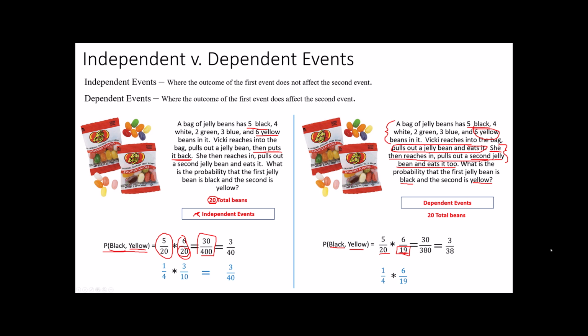Also notice that once you've simplified to 5/20ths, you can actually simplify diagonally as well. You've got a 6 on top and a 4 on bottom. That would simplify and become 3/2, and then you multiply those together and you get 3/8 much more quickly. Again, a lot of people find it easier to simplify at the beginning because you have smaller numbers to work with. Does that all make sense?